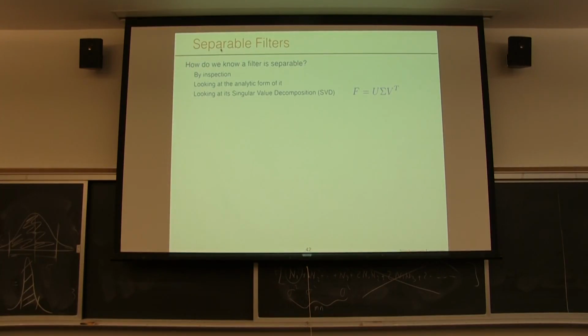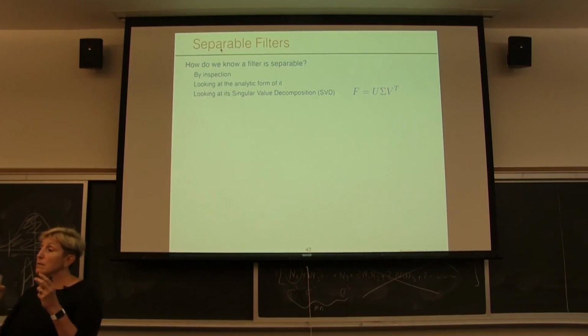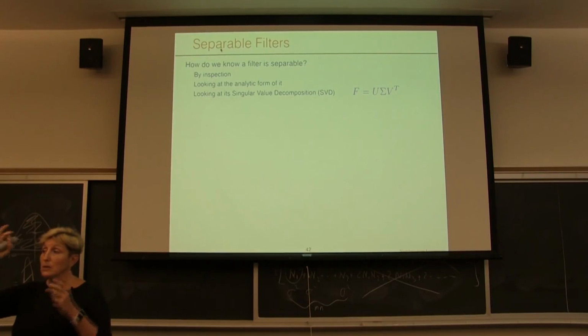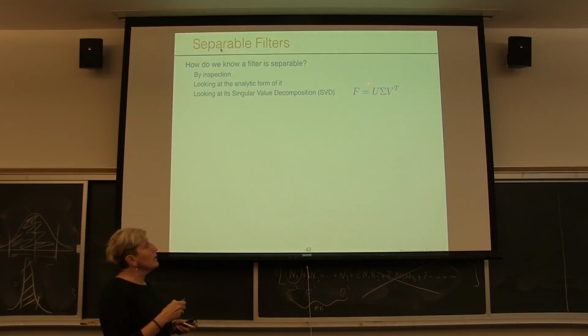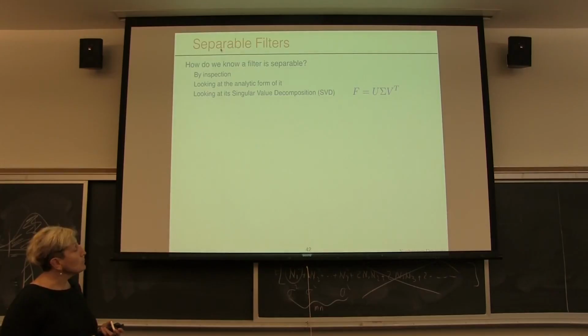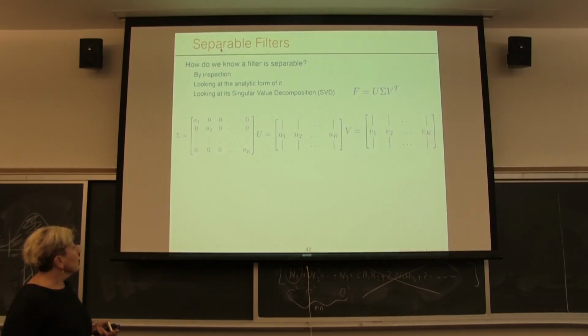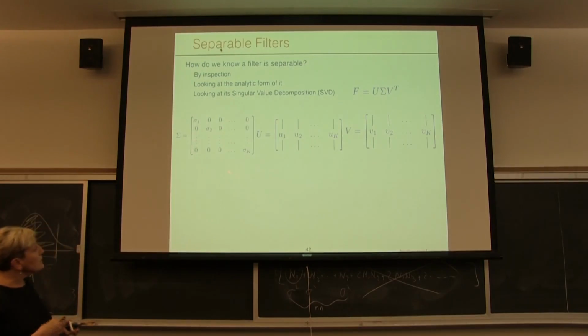What we're going to do is look at the SVD of a filter. Now we're looking at this image as a matrix. Each pixel is an element of the matrix. We are going to write that matrix as a product of 3 matrices, U, sigma, and V transpose. This is what's called the SVD of the matrix. Sigma is diagonal. U and V have orthogonal columns. And it looks like this.